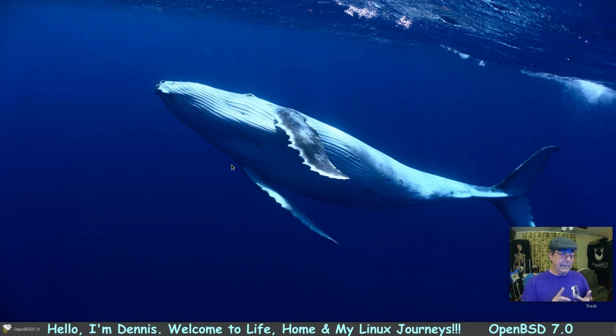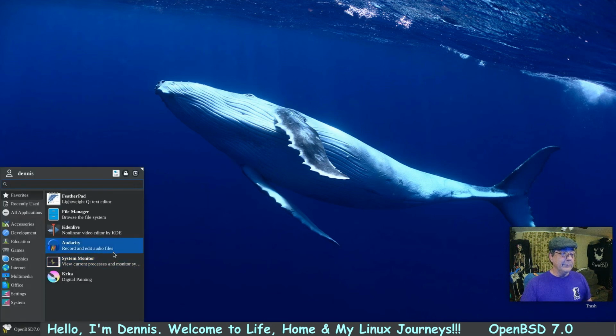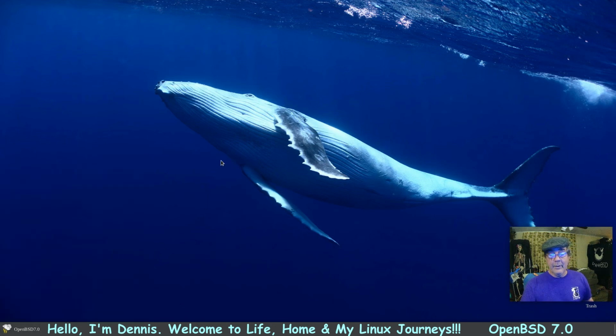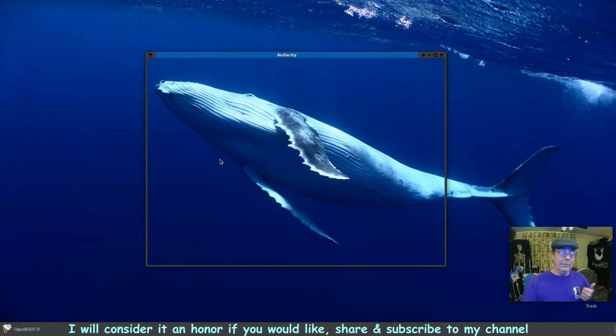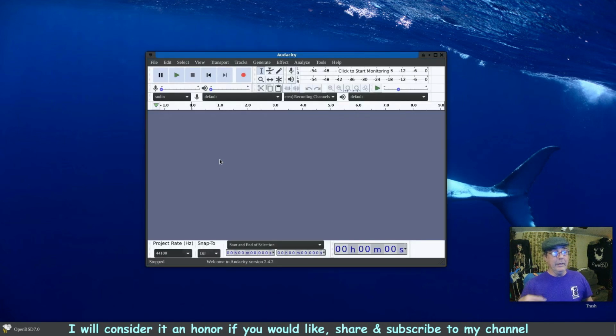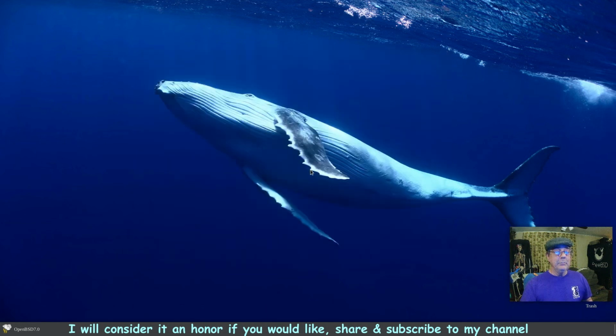It worked fine. I've tried it on FreeBSD, with the exception of the AUCAT on audio. All that worked except for the audio. Even here you could record in Audacity. If I was to bring up Audacity, and I'm not going to do that because I'm recording with this microphone using FFplay, but I could hit record and it would record just fine. I contemplated doing that, but I would have to open it up with Audacity anyway.